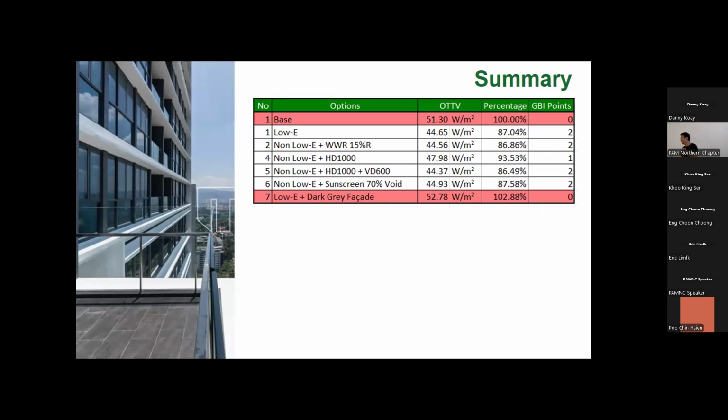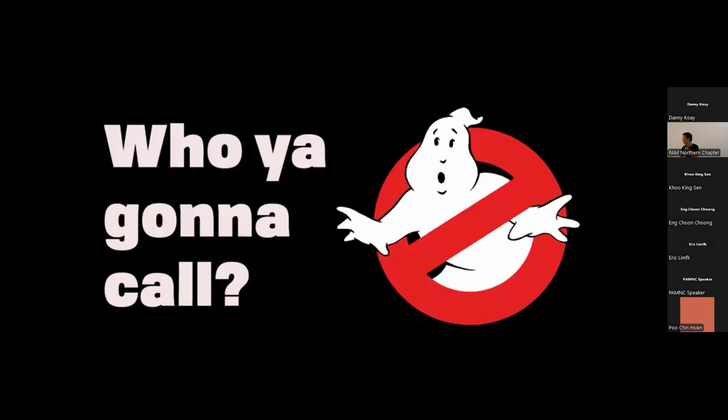Just now, all the options that we did. It's never a single option or single solution. You can have a smaller window, a little bit of hood, a little bit of screen, different color. That's where the complexity comes in. If it's single, yeah, easy. Excel can also calculate this. But if it's not single, to hit 42, what are the things required? 44, what are the things required? This is merely an example of if I use low E, if I don't use low E, what's the window? HD means shading device, front screen. What are the options to hit this? If I don't do anything, even using low E, I actually fail if I use black color. You know what to do.